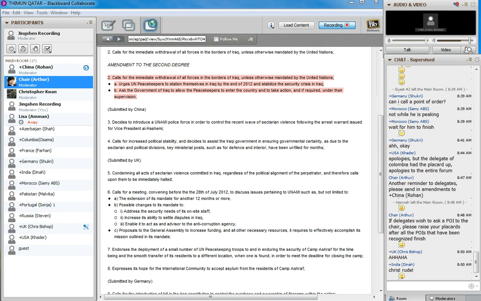We can walk the streets with the security of knowing that someone is watching over them, ensuring their welfare. This clause not only enhances the resolution. By introducing a UNAMI police force, many of the bombings would come down, and civilians would not need to needlessly die. I urge you to support this amendment, and to vote, not just for this resolution, but for ensuring the security of people worldwide. Thank you.